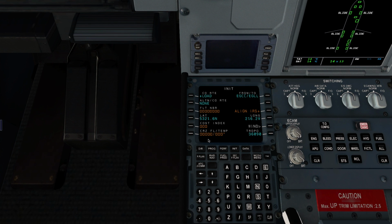We're going to be flying from Manchester in the UK to Heathrow in the UK. So here we go. When we load the flight and assign departure and destination, we can enter the cost index, which is suggested by Peter as 30. It can be much more.